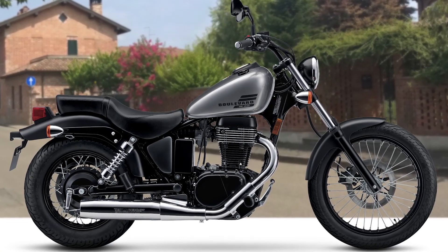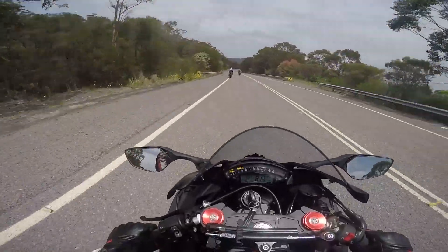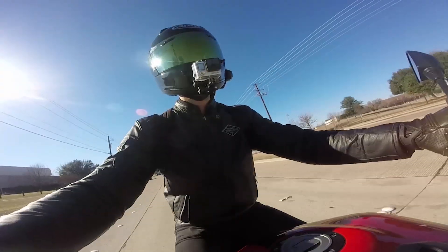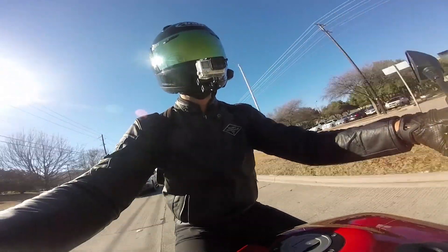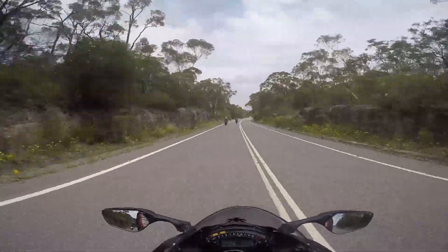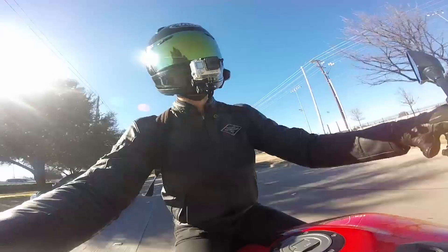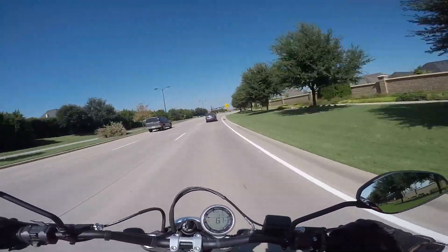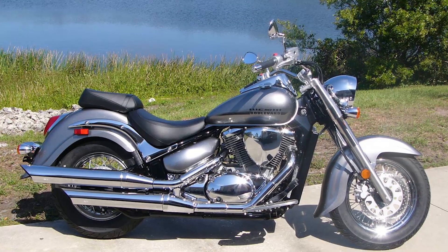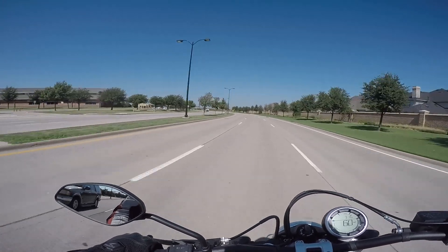Number four: the Suzuki Boulevard S40. The Boulevard is one of those bikes you buy for efficiency and practicality — you certainly don't buy it for the aesthetics, which probably came from somewhere in Shrek's family tree. But looks aside, it's a solid bike. It weighs a whopping 381 pounds with a full tank and you can get one brand new for less than $6,000. These bikes have been basically the same for the last decade, so a used one off Craigslist is a safe buy. It features a single-cylinder 652cc engine, giving it intermediate rider potential well beyond your beginner days — you just have to get past that vibey single cylinder and those looks. If you want V-twin sounds, the Suzuki Boulevard C50 with an 805cc V-twin is a great alternative.